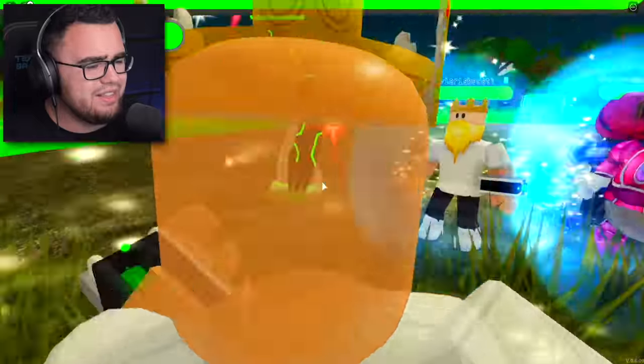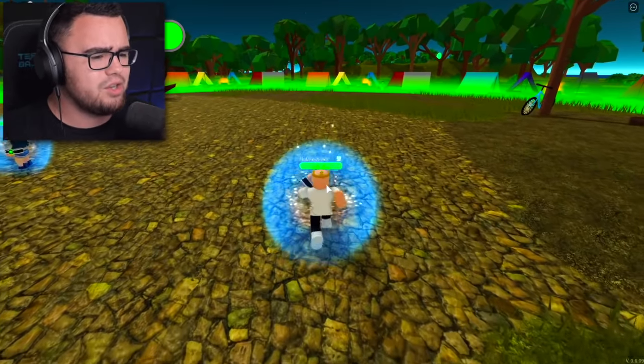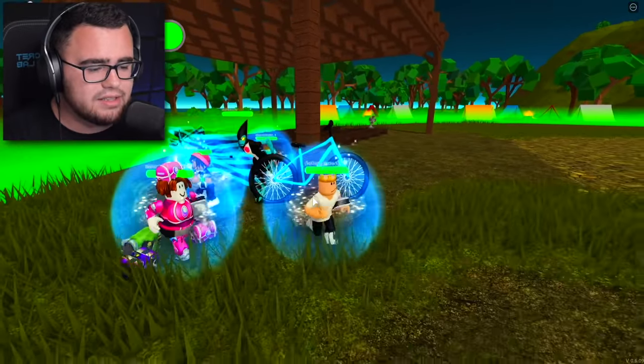Oh, hold on. Before we do anything, there's an alien. I don't know the name because I forgot it, and this dude looks just like me, okay? We're in this weird green circle thing, and if we go outside of it, I'm sure that means I can fight somebody. Let me hop on this bike. Why is the bike so much bigger than me?